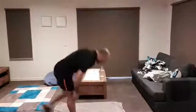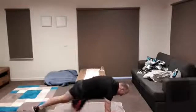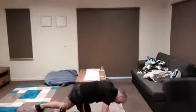Down into a push-up position for mountain climbers. Remember these, keep your hips down, hands under the shoulders, knees coming up under the belly button, toes off the floor. Okay, ready? Let's go.